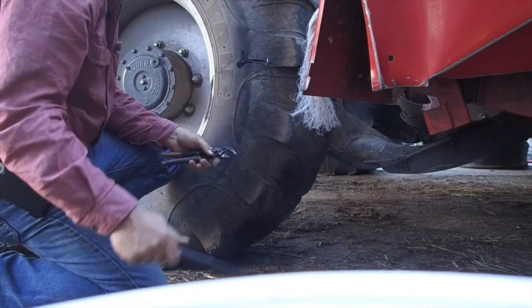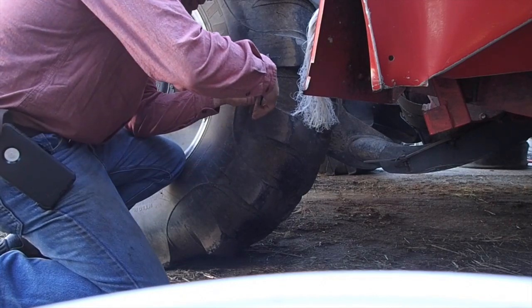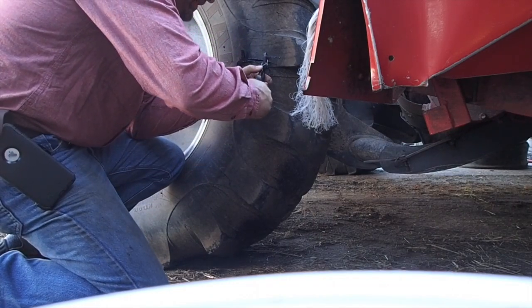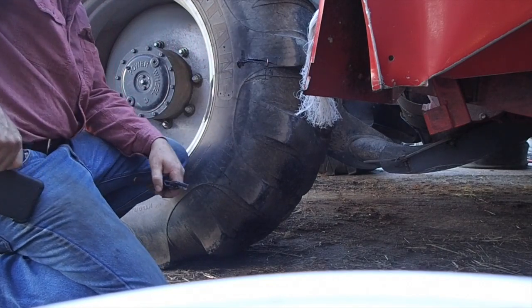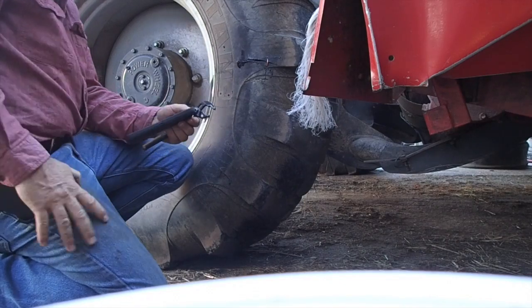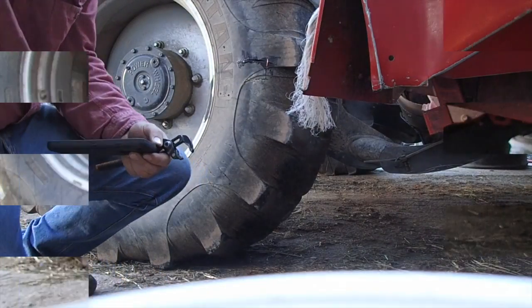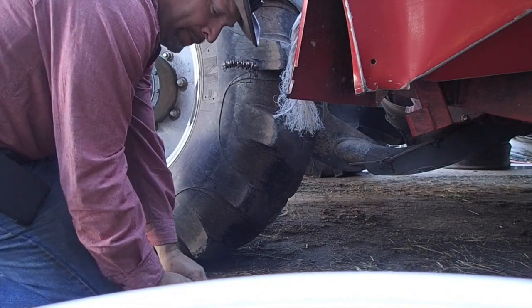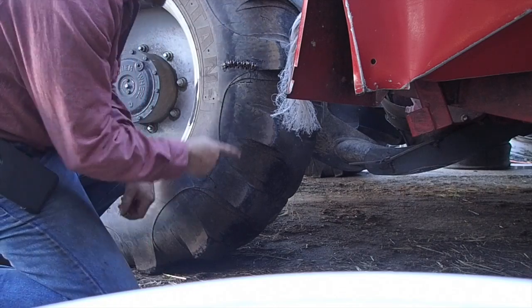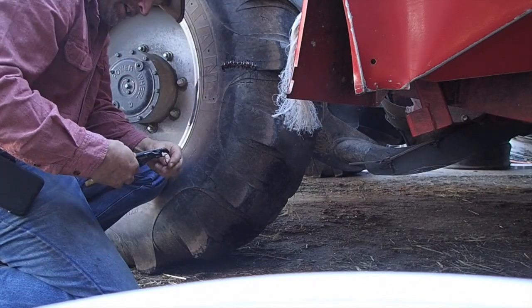Can you believe that? Now, I'm not sure if this is going to work or not, but I can tell you right now, it certainly is worth the try. Let me answer that real quick. Okay, so I've been talking on the phone and putting hog rings in this tire, as you can probably not see. And I don't know if this is going to work or not.